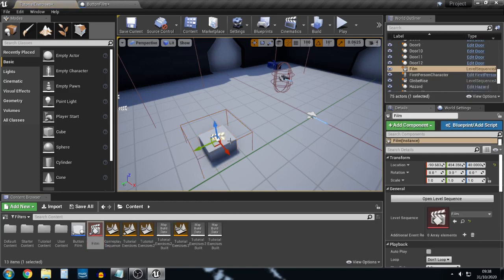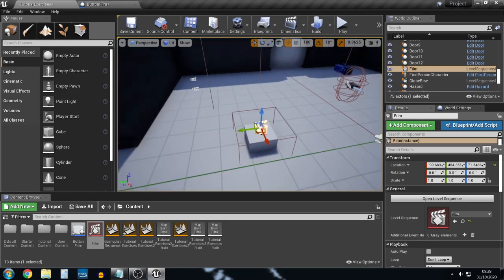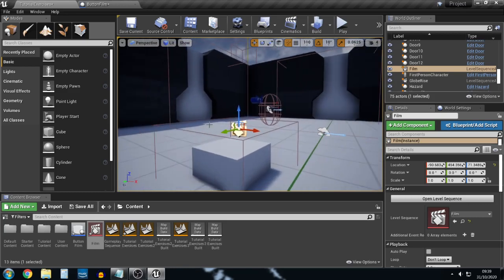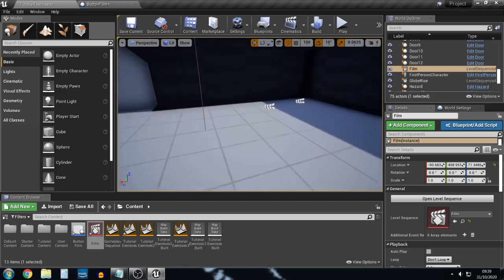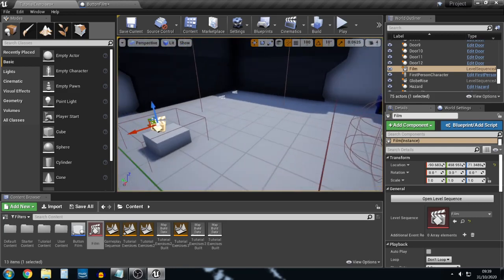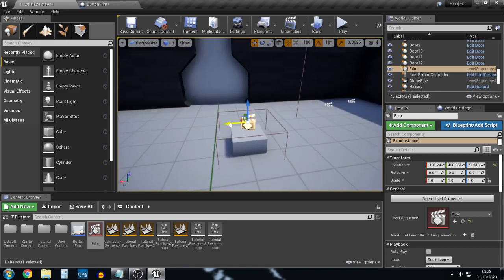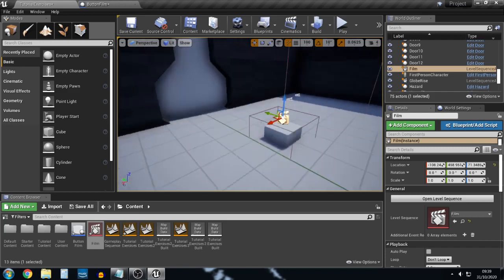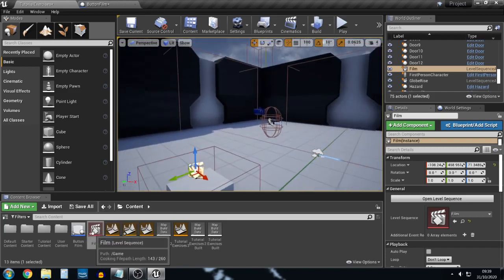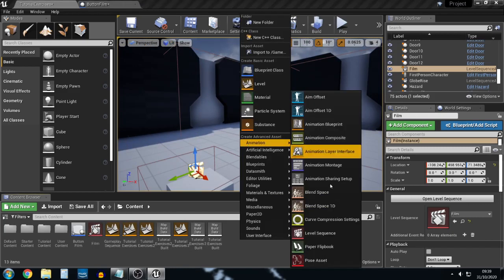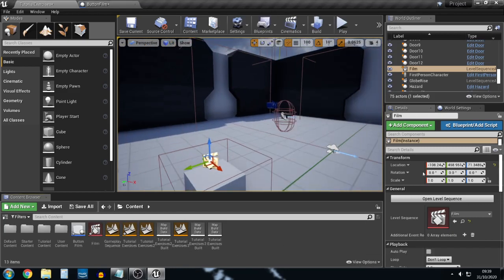What I tend to do is, with the button that is going to trigger that cinematic event, or whatever entity is going to trigger that cinematic event, try to align that cinematic event with it, because as you can see with these and these, it can be quite jarring if you're not keeping track of what they're associated with. You can lose track quite quickly. So we've created this film sequence. It's just animation and then level sequence. We're just going to hop into it now.